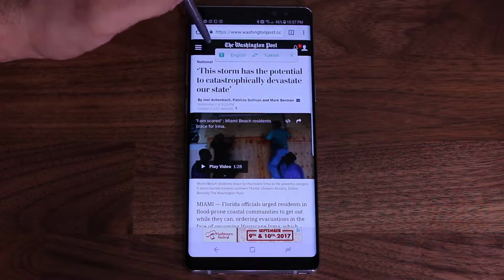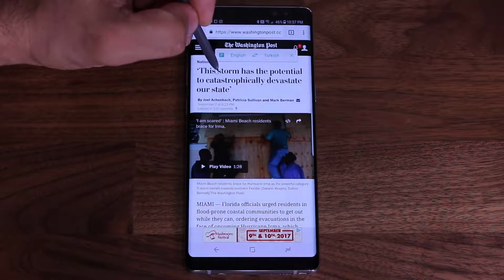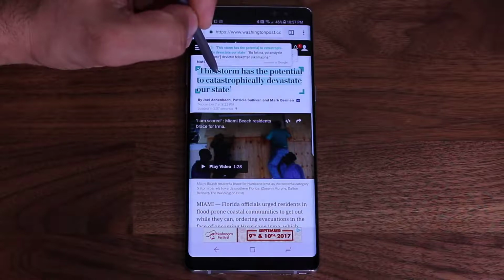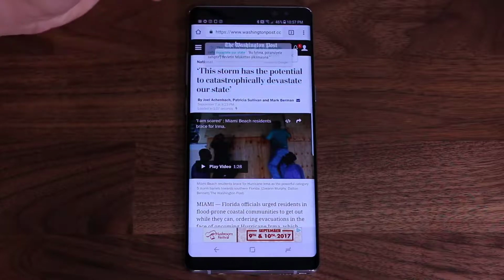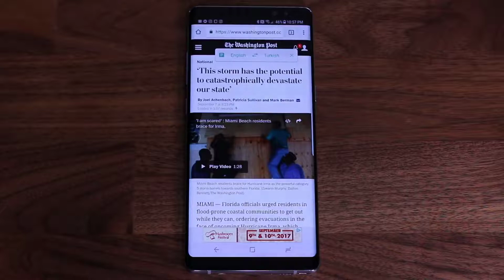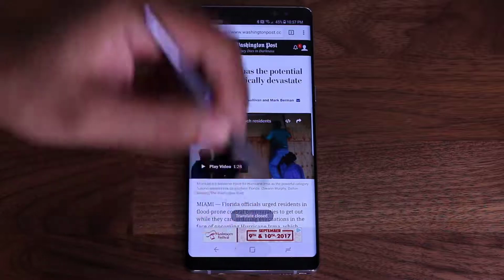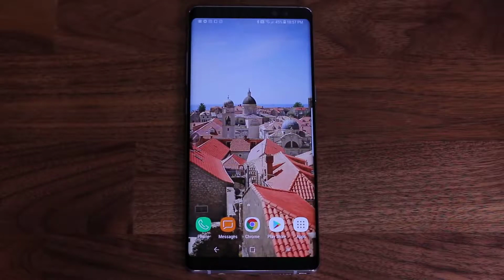If I want to do an entire paragraph, I tap this, now I'm in the paragraph mode. So hover again, it's going to sense the paragraph, select the paragraph, and translate the entire paragraph to any language you want. So these are all the options you have. Of course, it is using Google's translation engine to accomplish this, so you know that it's very, very accurate. Now anyway, when you're done with this translation feature, you click X and it's gone, okay? And then you can bring it back from the Air Command menu.